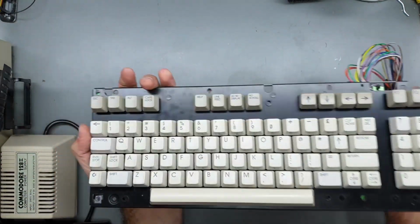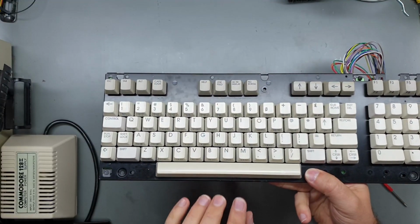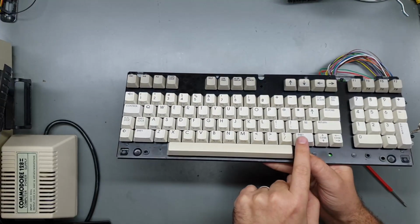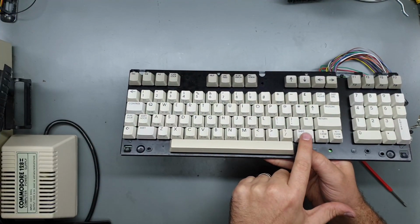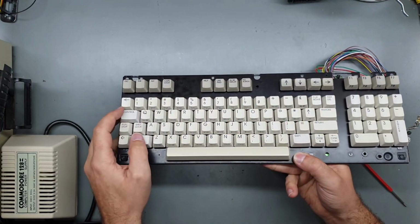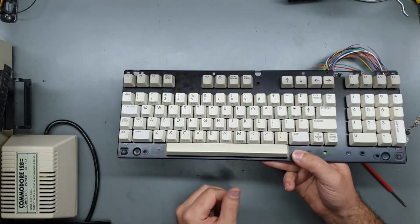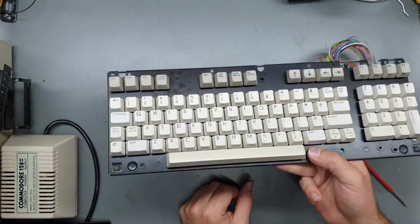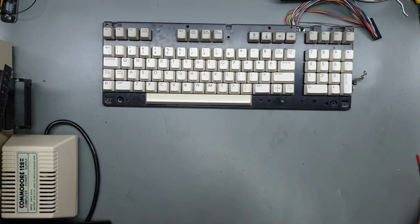Anyway, so the keycaps came out quite well. The spacebar is still yellowed. I think that was the most yellowed of everything. Oddly enough, some of the function keys are whiter than everything else. I don't know how that happened, but still a huge improvement.